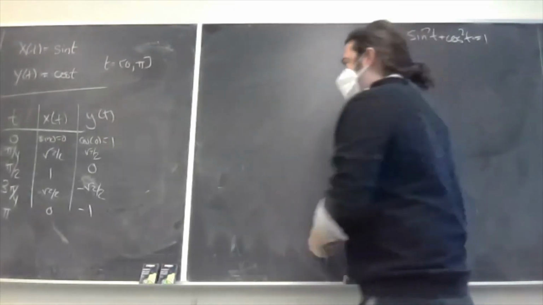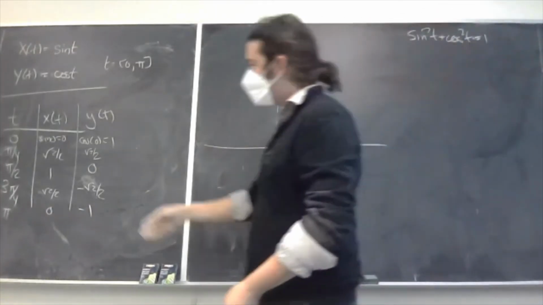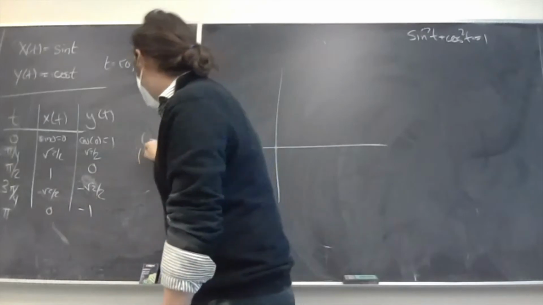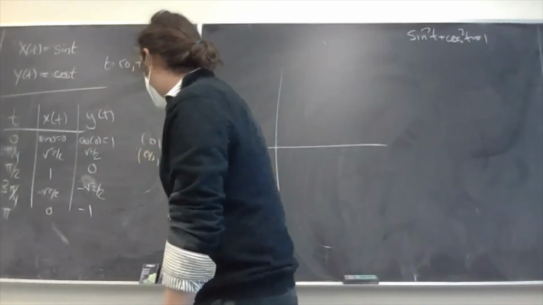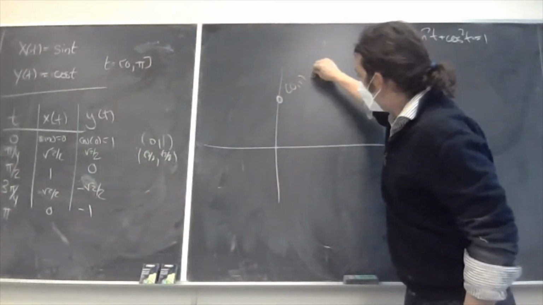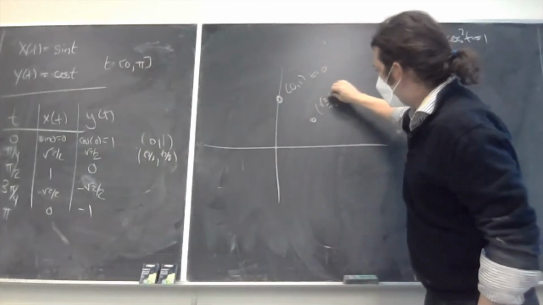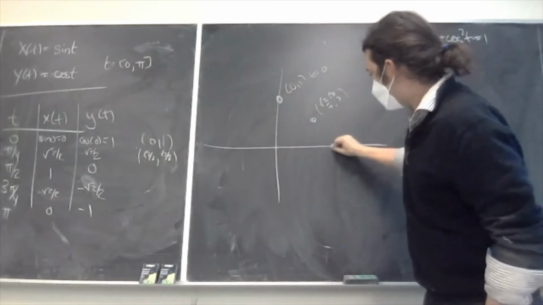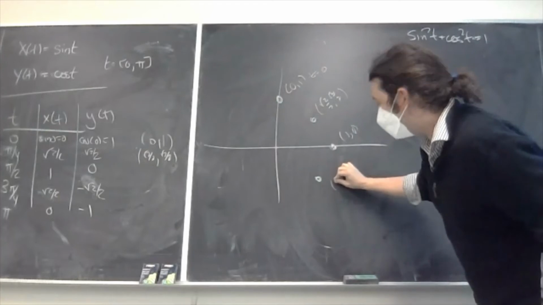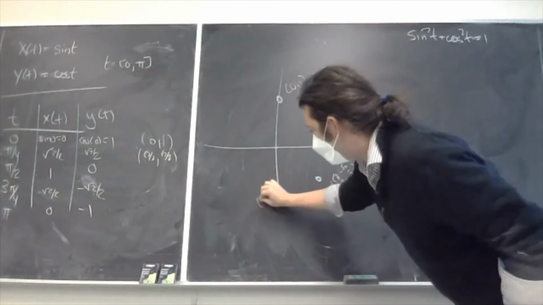Okay, so let's actually look at this one. What do we see when we plot that? Don't confuse the coordinates either. I'm very careful to arrange this in columns so I can read off. This is the point 0, 1. This is the point √2/2, √2/2, etc. So at 0, 1, that was at time t equal to 0. Then we're here at √2/2, √2/2. And then we're here at 1, 0. And then we're down here at √2/2, minus √2/2. And finally, we finish up right here at 0, 1.